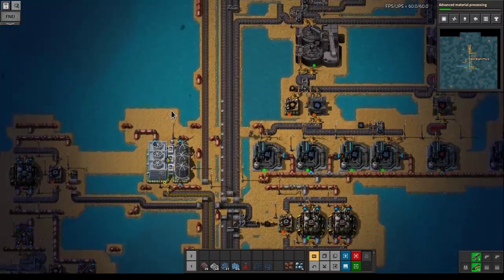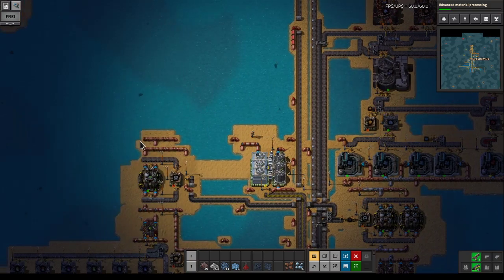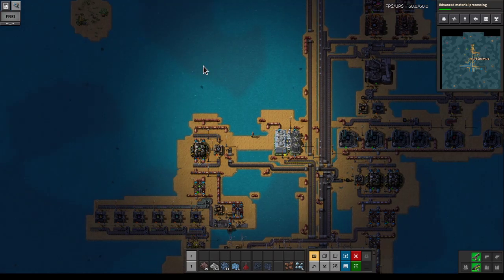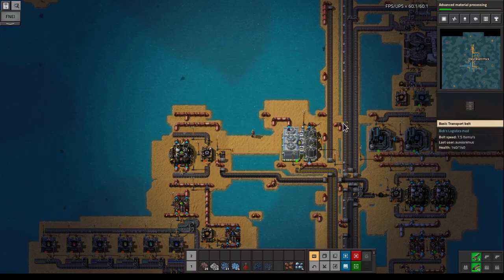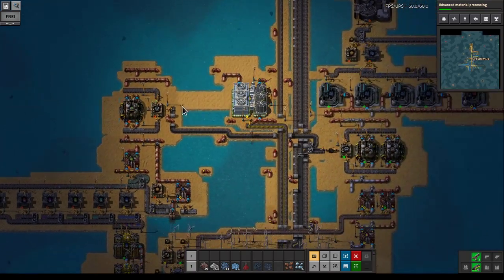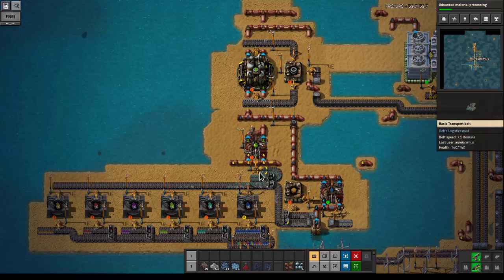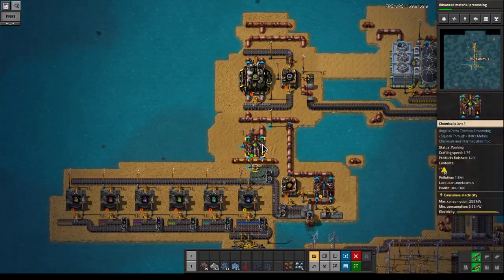And I guess we might want to set up some more too. It's still going pretty hard. We could put down another 2 crystallizers and have that be working nicely. Yeah, so here we're actually reaching input issues on this.